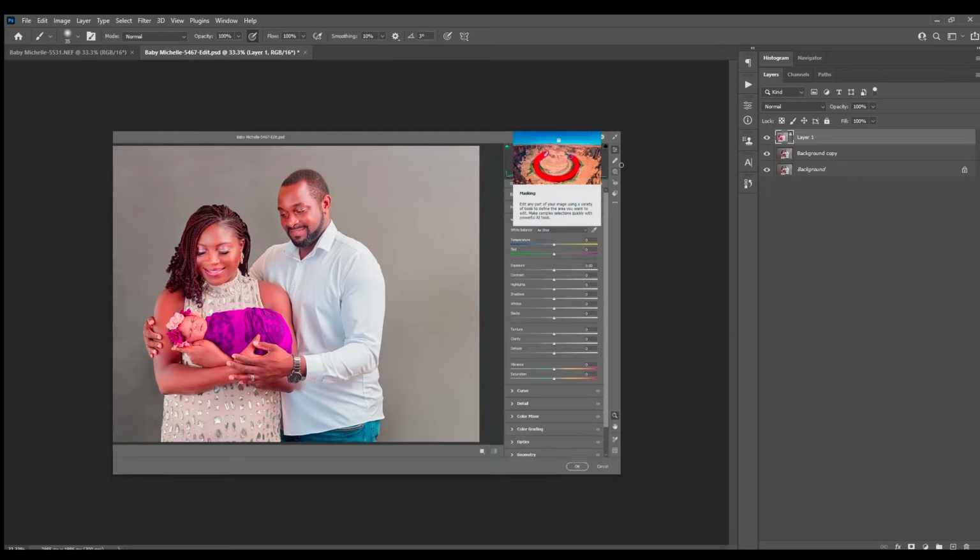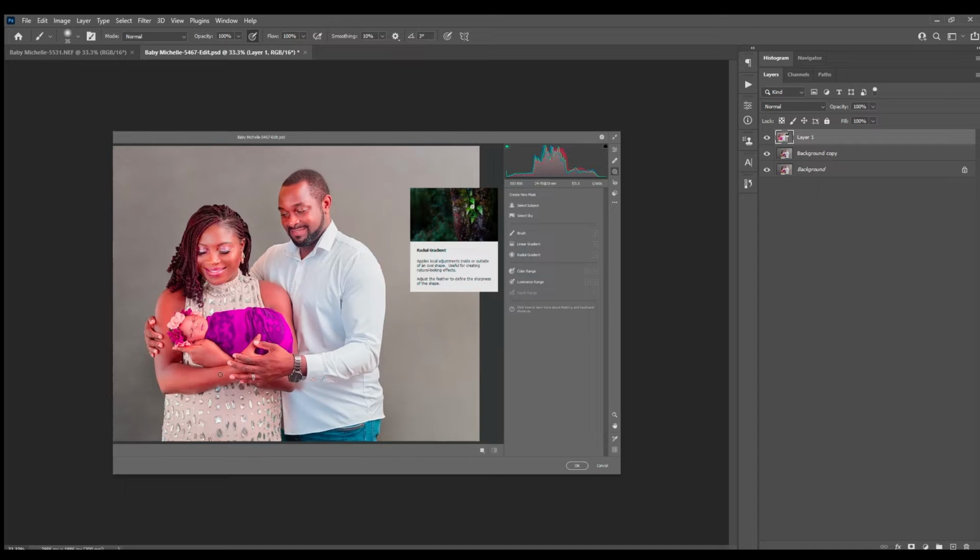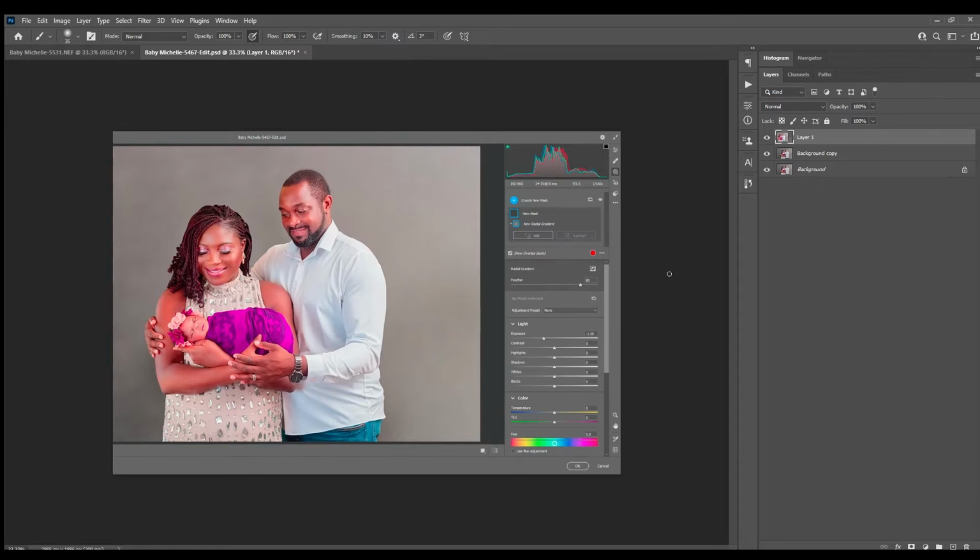which looks like this. Once you get there, you want to select the masking tool. Masking, it's right here, and you want to click that. After you've clicked it, you then want to select radial gradient. Okay? After you've selected your radial gradient, it's going to open up into this page. You want to adjust the exposure to -1.00. The feather should be at 80 to make sure it looks nice and soft. And then you want to hit the invert icon, which is here.